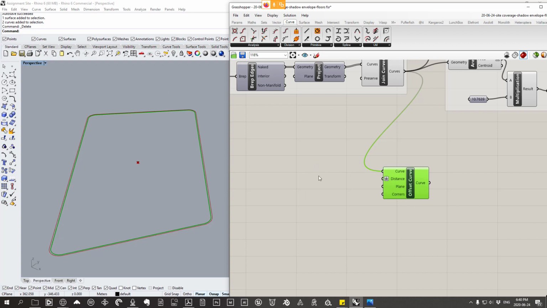Now, I just like using shortcuts for the number slider. Probably the easiest way to make a number slider in Grasshopper is to double click on your canvas, and then you can just start defining the domain of the number slider. Maybe if it's been a while since you've used one, a number slider is simply a component that allows you to scroll between the beginning of a domain, in this case 0, to an end of a domain, in this case 1, and it just allows you to choose a value between those two things.